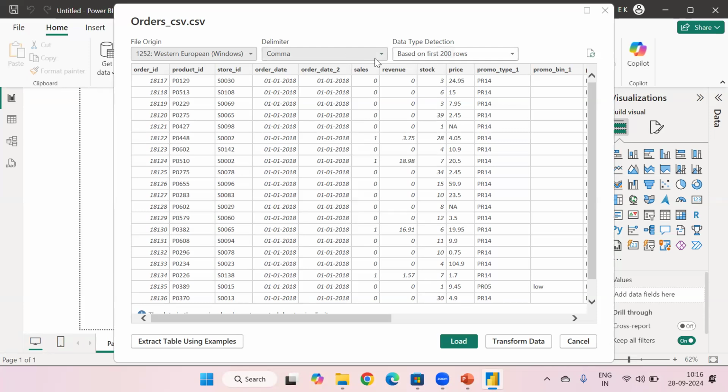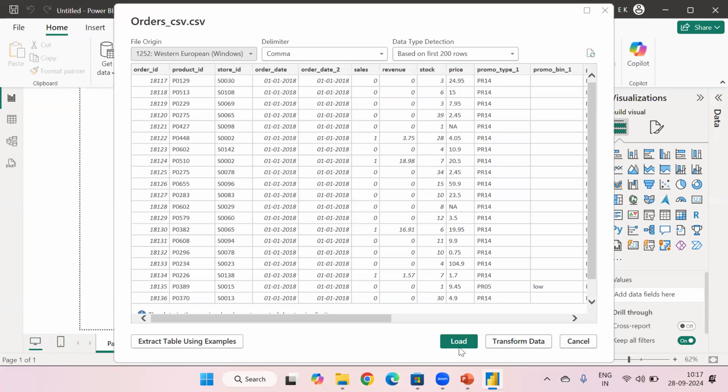Once you are done with this, you can either go to Transform Data, or you can click on Load. I will tell you what happens if you do either of these.